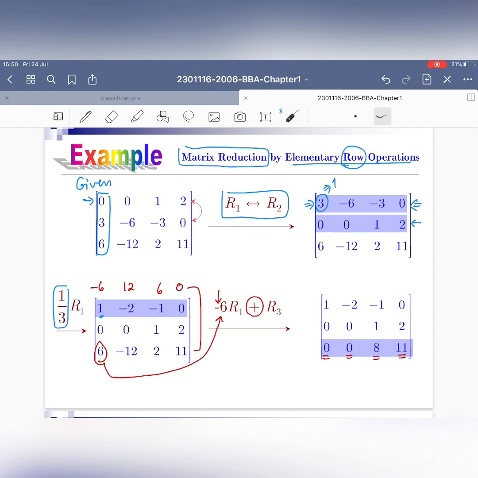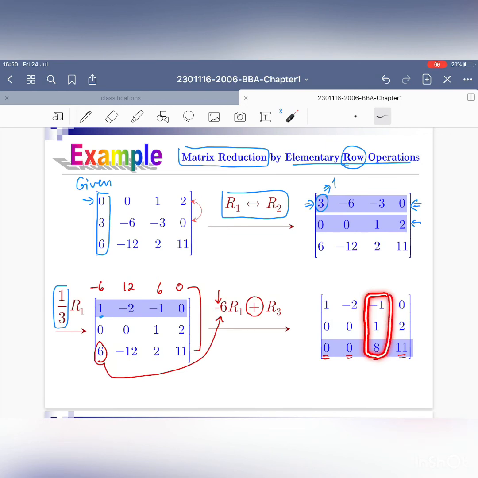Now what are we going to do? As we told you, we are going to sweep by column. So the first column is already done. You look at the second column, and at the second element on your second column. It is 0, and the one below is also 0. So it means you don't need to do anything for this column. So you sweep to the third column.